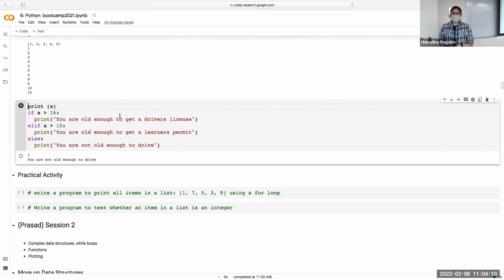If you're using this to achieve a given output based on a condition placed on the original variable, you can set those Boolean statements that we talked about before, like if X is less than whatever condition it needs to apply to. For this one, to get a driver's license, you have to be older than 16.